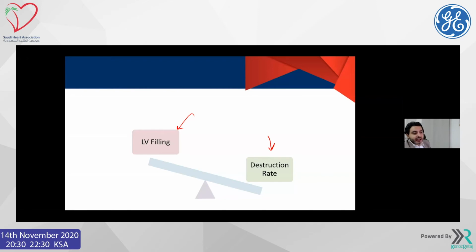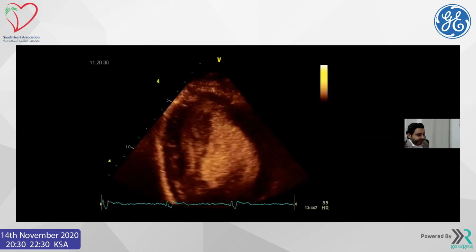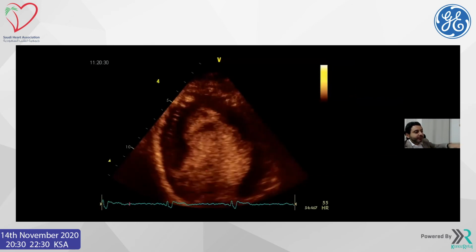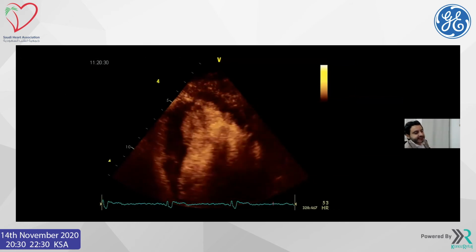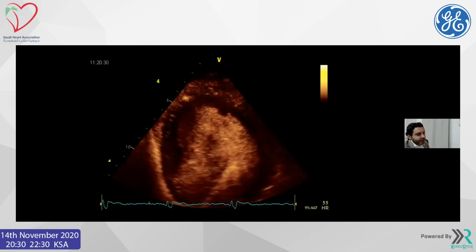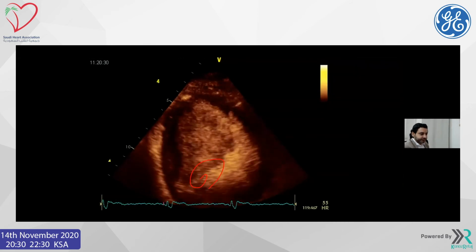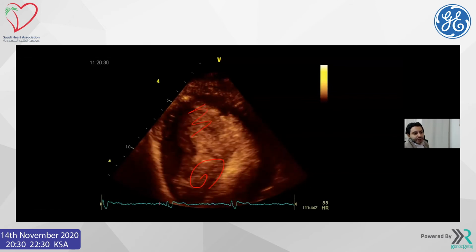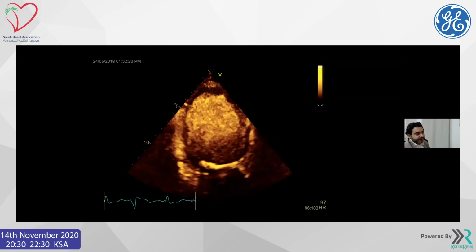And this is too little contrast. It will give us an effect called the swirling effect. You will see the blood swirl in the LV. At least here you can see something, but sometimes all the swirling will be down here and you see nothing up here. This is another example of too much contrast, attenuation, and shadowing. You just wait.